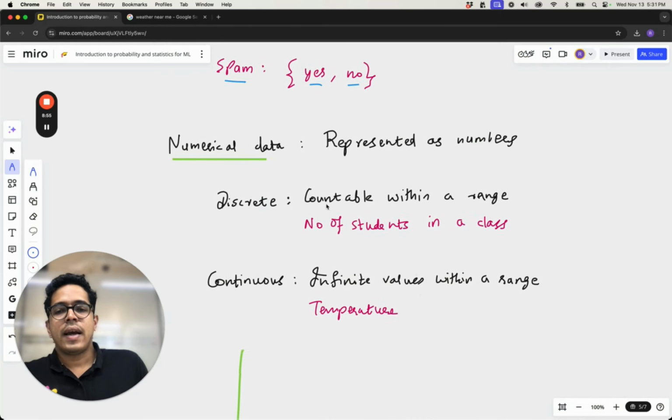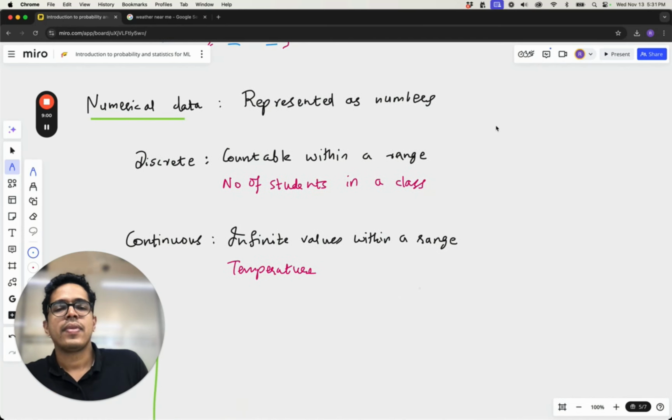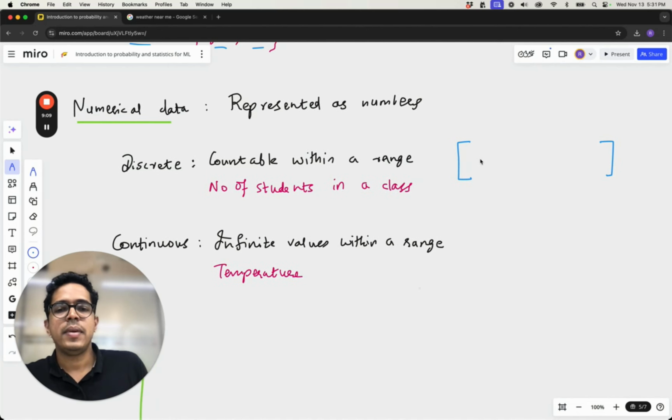Now, numerical data can have discrete numbers as well as continuous numbers. So, for example, if we have 10 classrooms and we are talking about the total number of students in each classroom, it will be some number between 0 and, let's say, 100 or 200, depending on the total capacity of the classroom. So it will definitely be a discrete number within a range between 0 and some maximum value. Let's say classroom A has 40 students, classroom B has 67 students, and the next classroom may have 92 students, etc. So these are discrete numbers within a range of 0 to some max value.